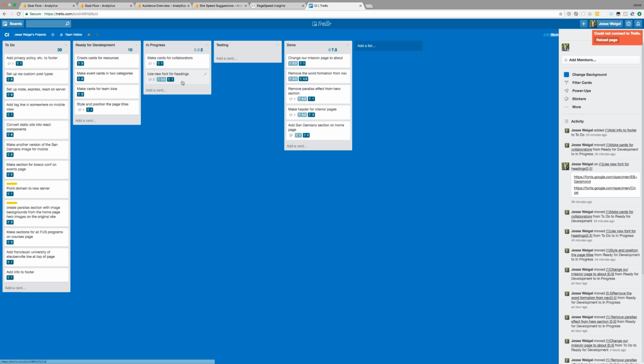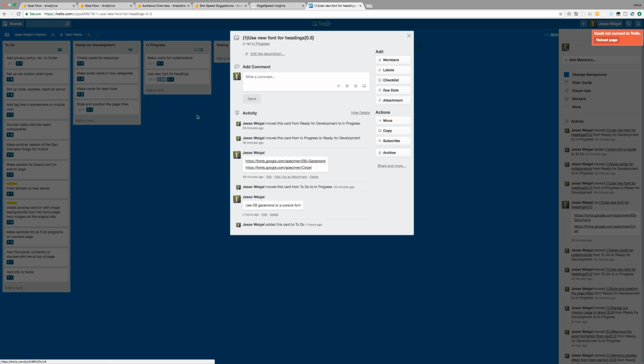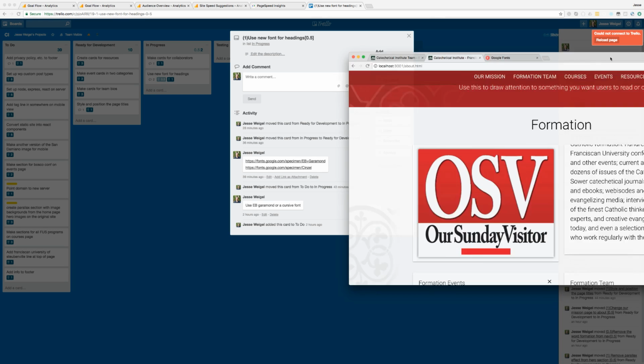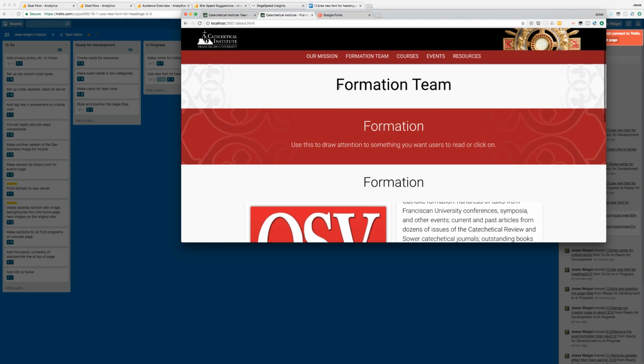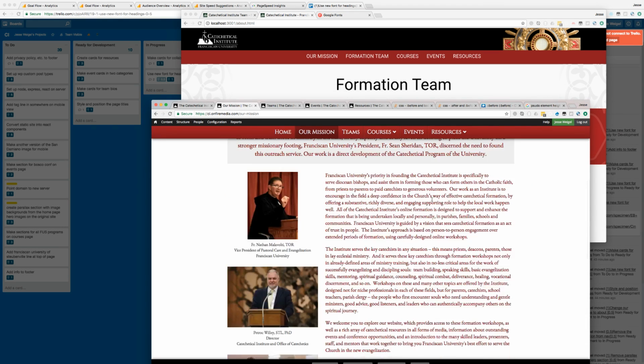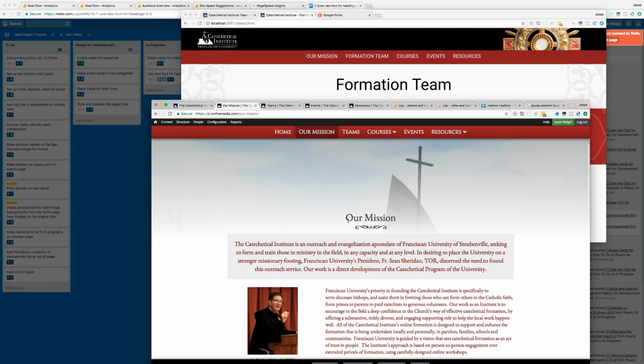Oh, I almost forgot. I need your help. Based on feedback from the meeting this morning, where we did a little demo, we need a different font for the headers. So real quick, I want to show you. This is the font for the headers that I'm using now. It's just Roboto. So we want a different font, and I'll show you what font is used on the old site.